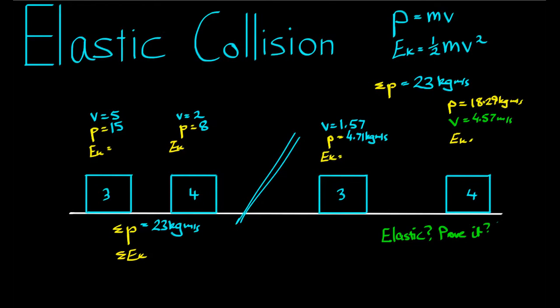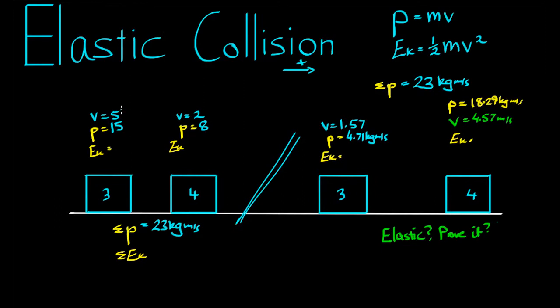Let's pause for a moment and ask ourselves, since we'd rather not continue on with an incorrect answer, is that velocity sensible? This block here is moving at 5 meters a second. If that is the positive direction, sorry, I should have specified that, this block is moving quite quickly and this block quite slowly. So this block here, when it crashes into the block in front, like a bumper car, when you crash into someone who's in front of you, even if they're moving, you will still slow down.